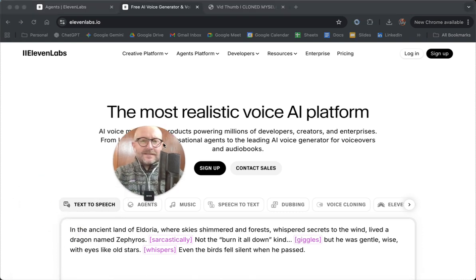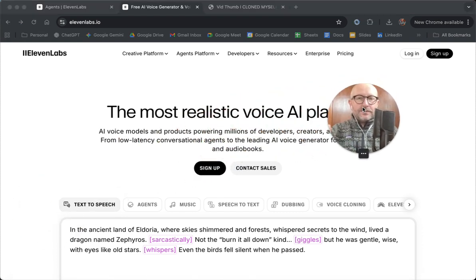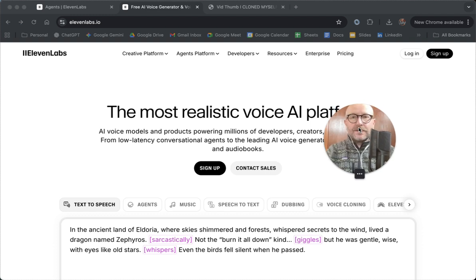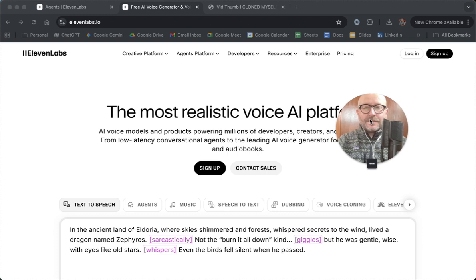Anyway, I'm going to talk about a product. I'm nowhere connected to this company at all, but I've used them quite a while ago actually to create some text-to-speech stuff, and I just thought it was brilliant. I was absolutely amazed at how good it was. That was over a year ago that I created some text-to-speech for a video for a company that I was contracting with at the time, and it worked really, really well.